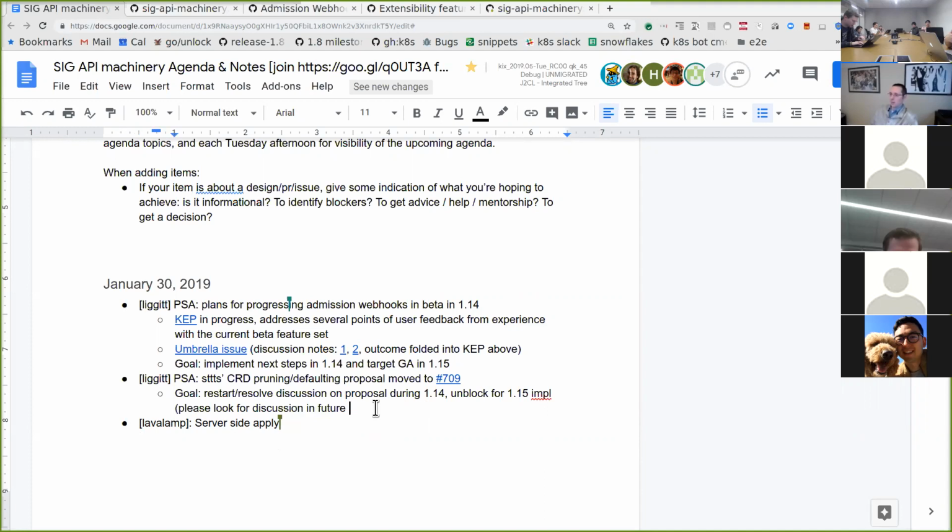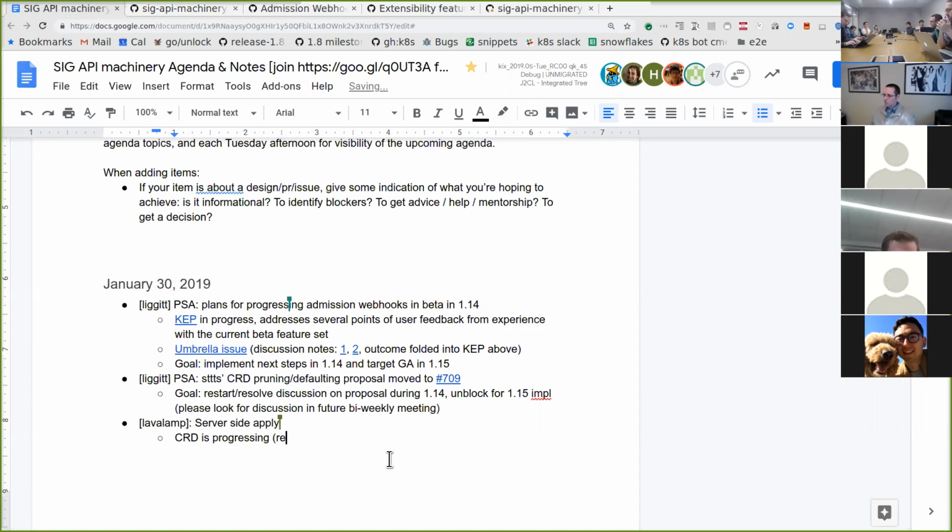Okay, it sounds like the next thing we wanted to talk about was the status of server-side apply. Yeah, I had a question about that. As of a couple days ago, Monday maybe, I went back, looked at the pull, and I still didn't see the CRD pieces. Have those landed? Yeah, I pushed them yesterday maybe. Ah, okay. And I CC'd you on the issue this morning because I was happy with the status. Okay. Sorry, I did not notice. I will swing back by and check.